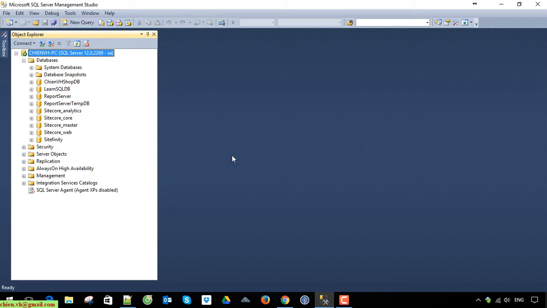The first way is you create a backup file, deliver it to them, and they have to restore it. The second way is you detach the database and pass that file to the friend, and after that they have to attach it to the database.